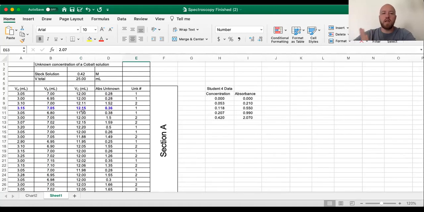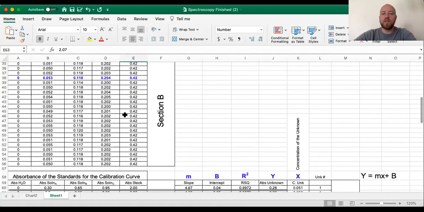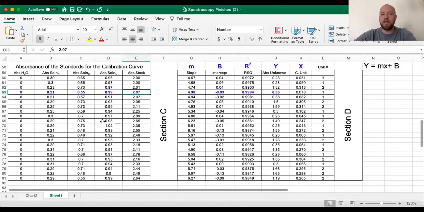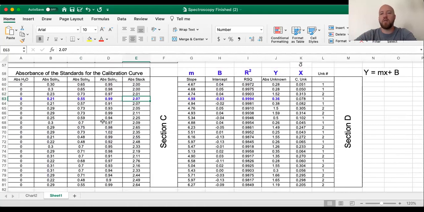Okay, so again, these sections are not really important. You don't need to do anything with section A, you don't need to do anything with section B, and you really don't need to do anything with section C. These are simply just setting up the calibration curves. Now, because you have many pieces of data, in the physical properties lab, you had one set of data. So it was easy to do a graph of just your data. But when you were running 100 samples, or in this case, 20 samples, you're not going to make 20 graphs. So a computer would not make a graph of every sample.